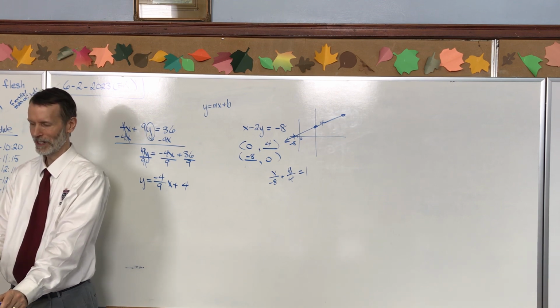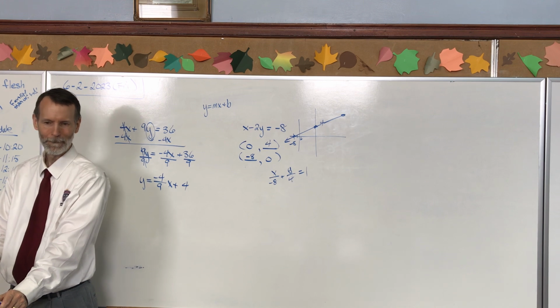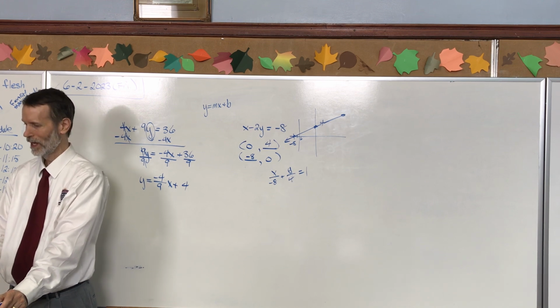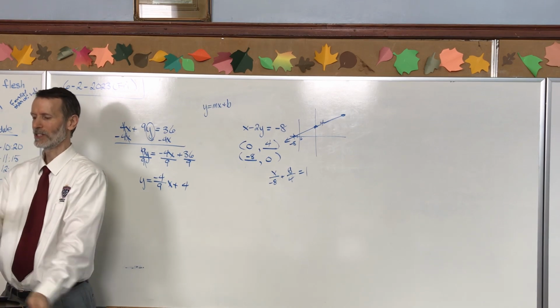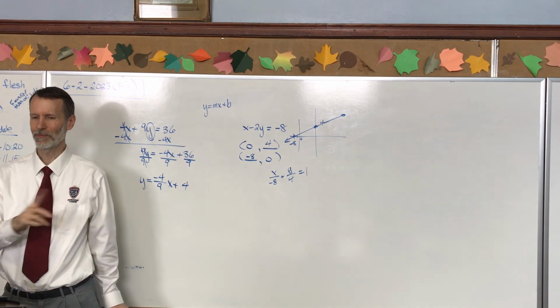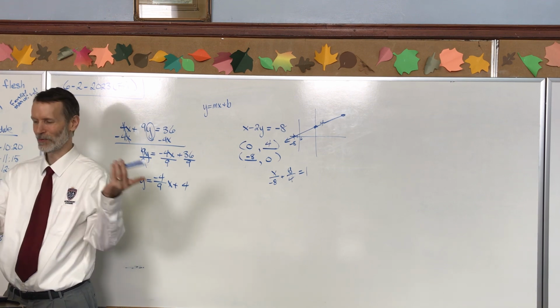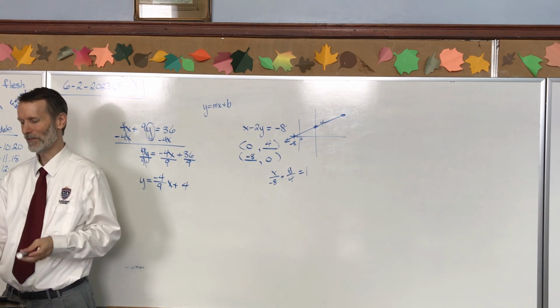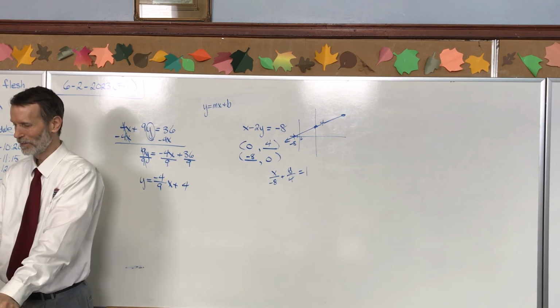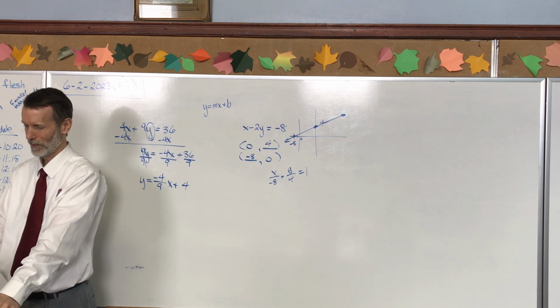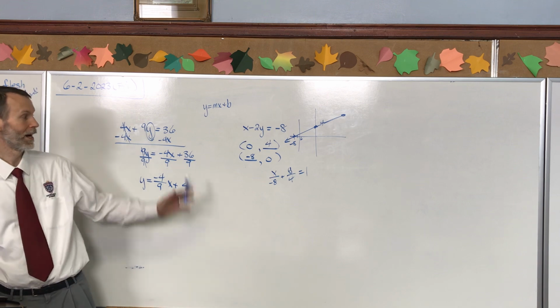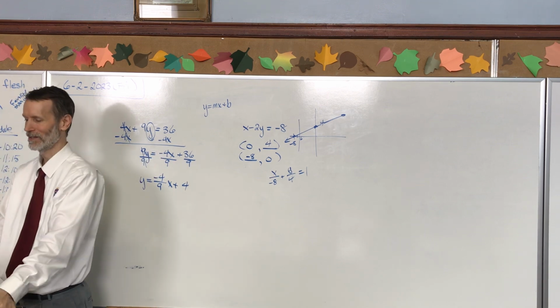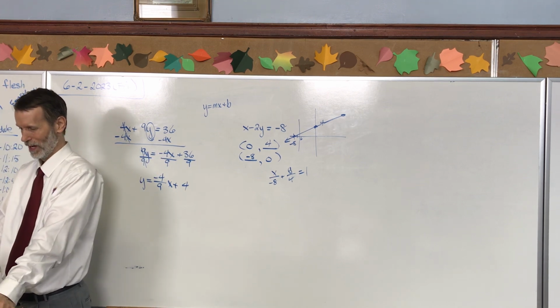Next page, or sorry, bottom. Number 16, finding the equation. I just need to reduce that. First thing is find the slope. The slope is y2 minus y1 over x2 minus x1. Or just do rise and run. You might have to graph it to see the rise and run. But yeah, the slope is 1 over 4. Remember the formula needs minus signs: y minus y1, x minus x1.